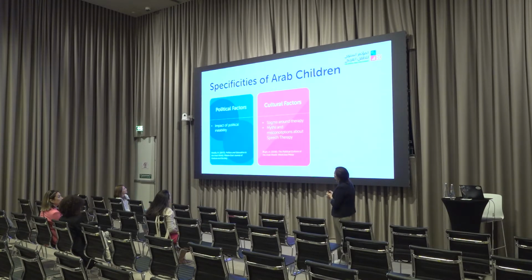Then we're going to talk very quickly about the political factors, because as a Lebanese I'm trying not to cry today, because I've been doing that a lot today. So we have the impact of political instability. And speaking of stuttering, after the Beirut explosion in 2020, up until I would say 2022, I kept receiving kids who developed stuttering post-explosion, and we cannot just put the political part on the side when we're dealing with kids. They absorb a lot of things, and we end up receiving them in therapy, whether it is speech therapy or psychological therapy, or in school or wherever it is.